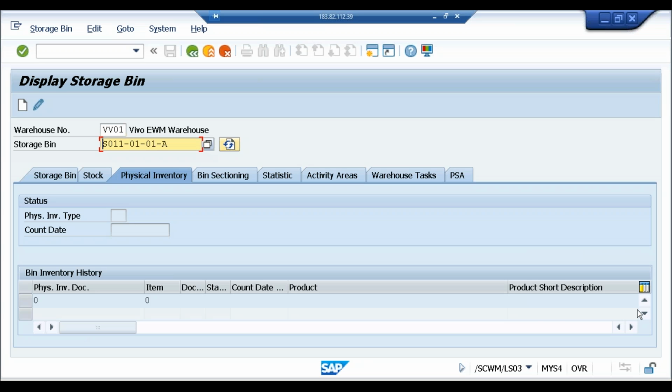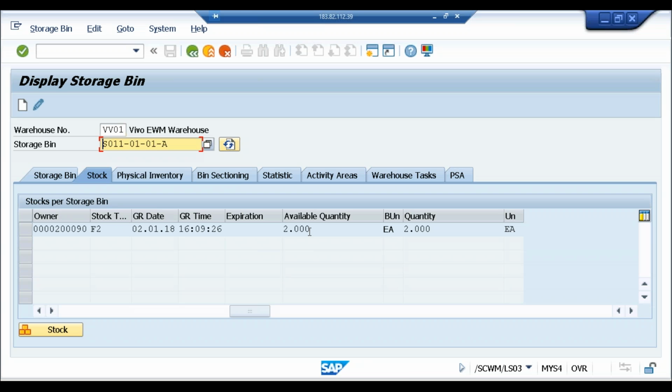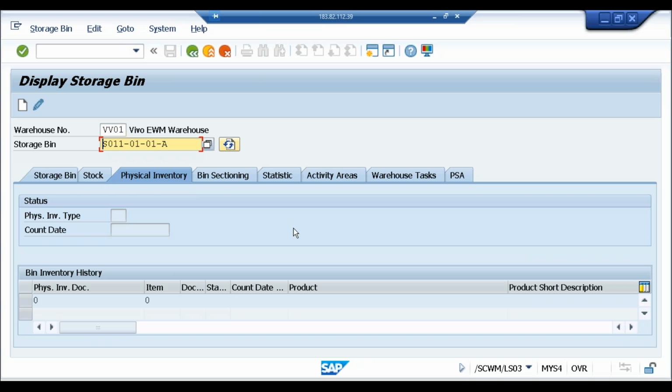We have discussed that before also. Every part will have a physical inventory. They'll do that. Okay, so suppose the bin's currently existing stock is two, available according to the warehouse level. Okay, according to the IM level, if they have four in stock, these two will have a kind of variance, a difference.